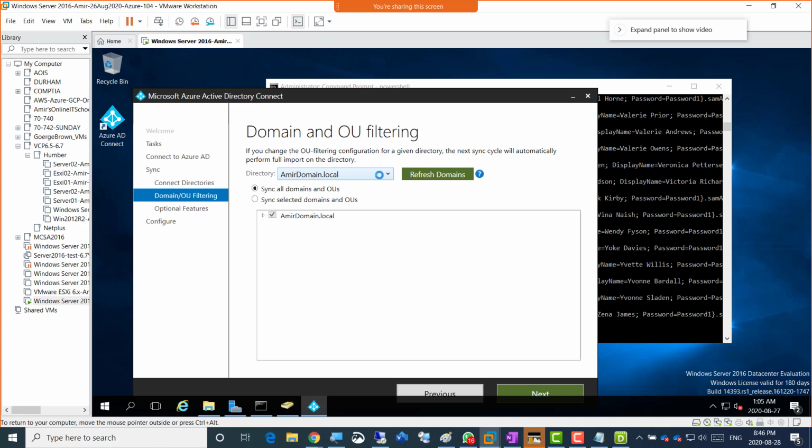But yes, if you have, suppose, a child domain, Toronto dot your first name domain dot local, then you must see it here. If it's a totally separate domain. But just the two names of the same domain, then it works fine even if the second name is not showing here. Right? Okay. Let's just click next.